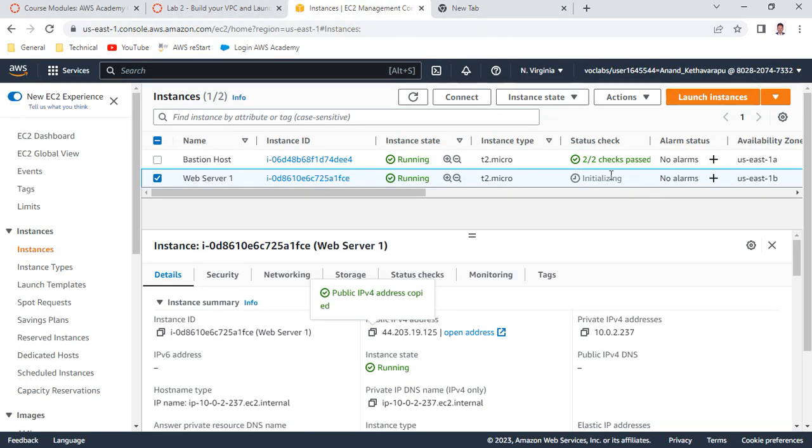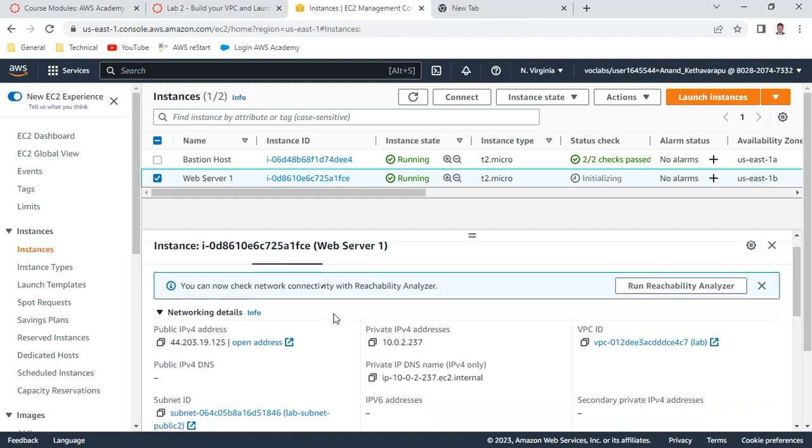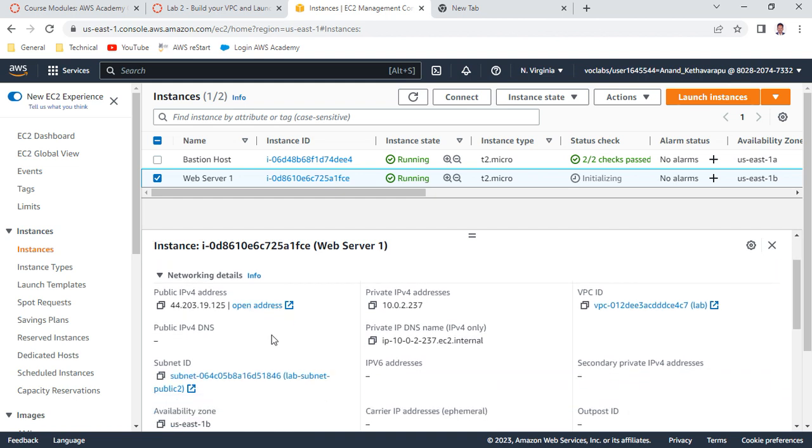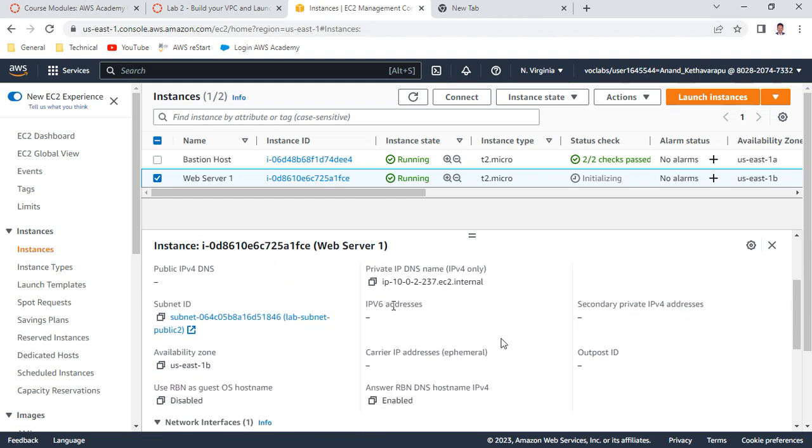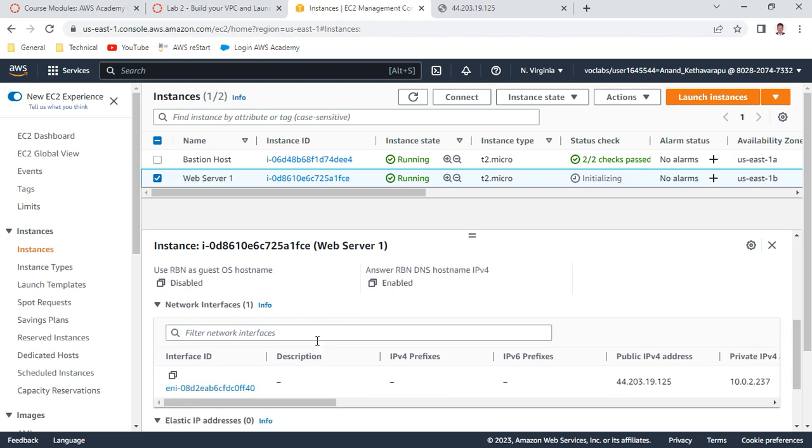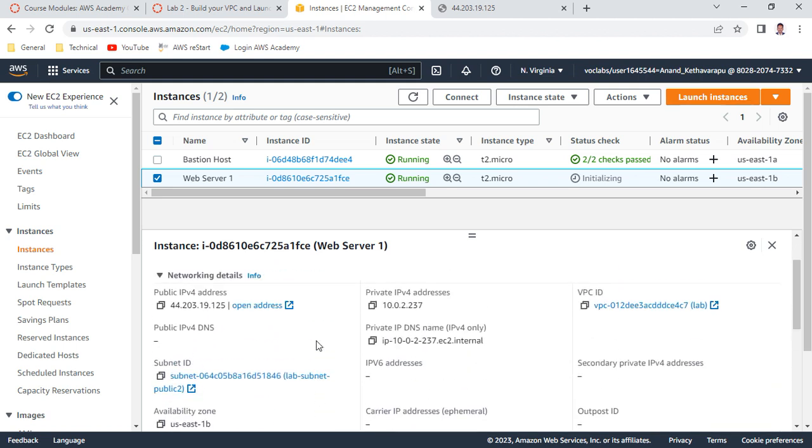Then the web server web page should be displayed. If the web page is displayed, then your lab is successful in your VPC. You can see in networking meanwhile, this is configured to your public subnet. Also the VPC is your lab VPC. This is your public IP.